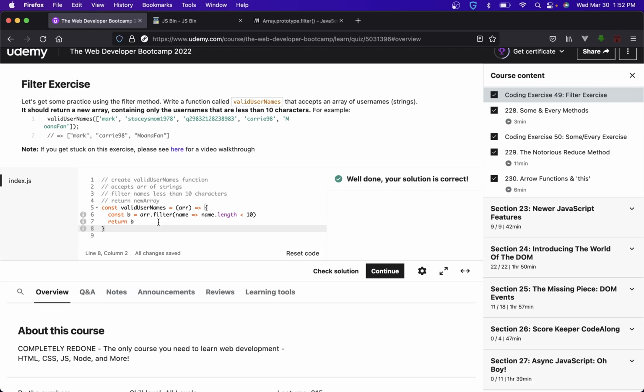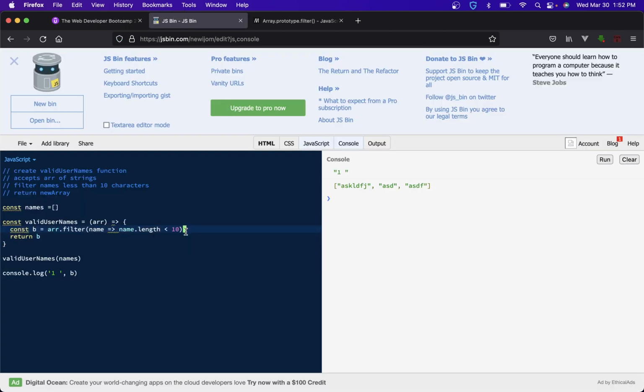Okay, awesome. And then there's one more, and this one really seems to trip people up. And I do understand why, because I had troubles with this when I first started. But since this dot filter returns an array, it's not actually going to return that array to us until it's done. So B is not the array until filter's done looping over whatever it's looping over. So what you can really do is you can even do return. And because this is going to wait until it's done, it'll return here, and then we're returning whatever this returns, which happens to be that new array. So this should also work.